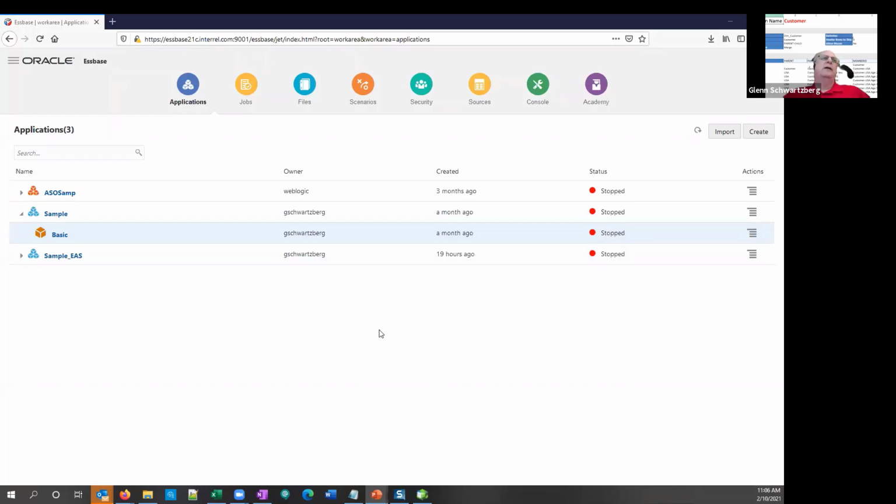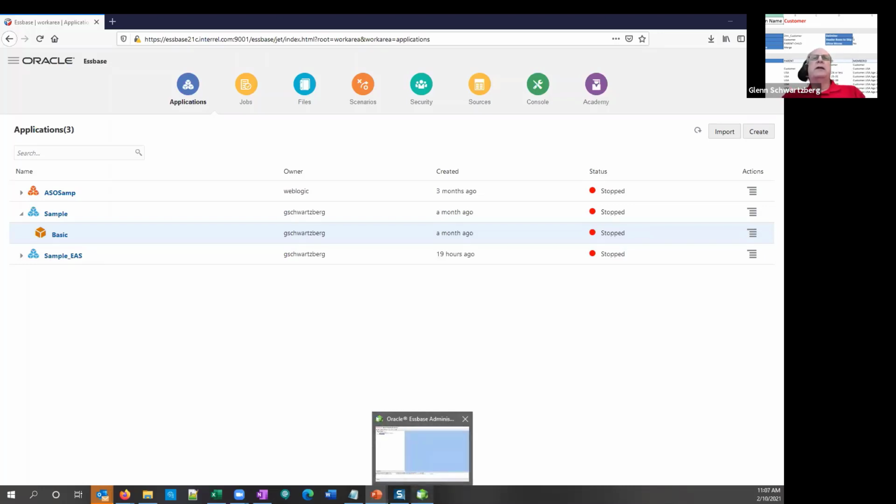It is being called EAS Lite, and it really is not meant to be a long-term solution for you. What it really is meant to be is a short-term until you get used to the web UI and Cube Designer to be able to manage things in the same way that you're doing them today.